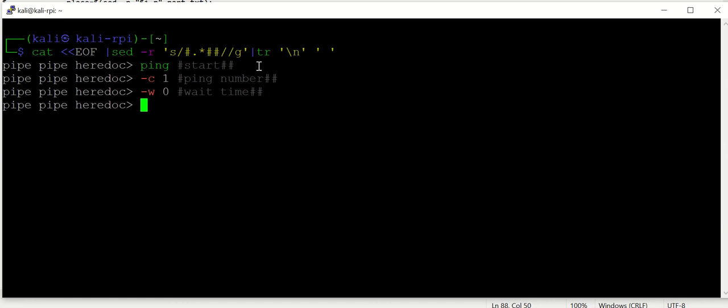And then the loopback address, which is 127.0.0.1, and you can just say this is a loopback address. And when you're finished, you just hit EOF.